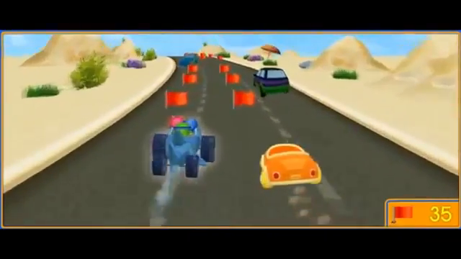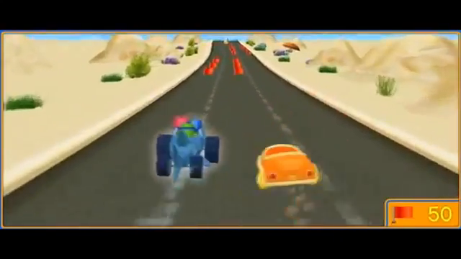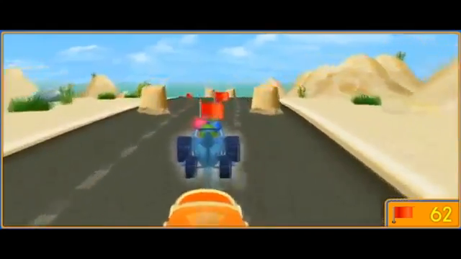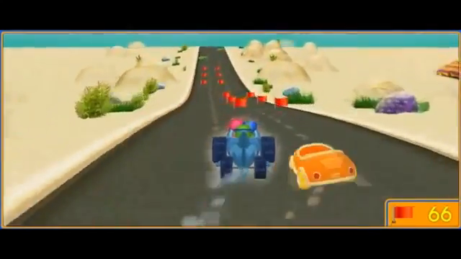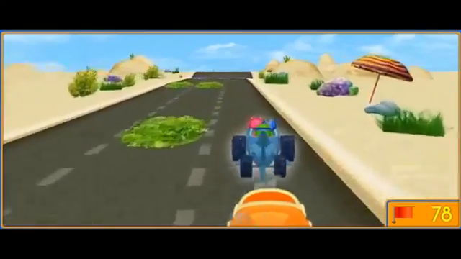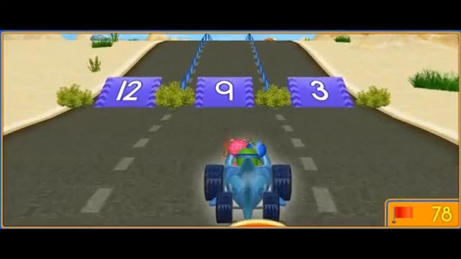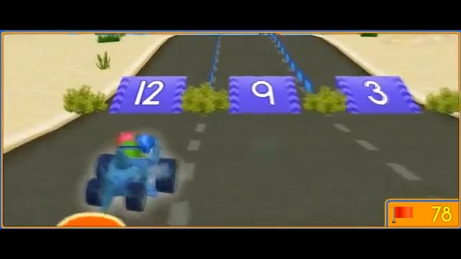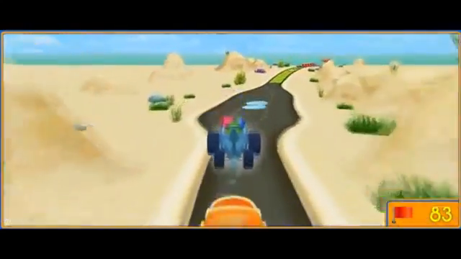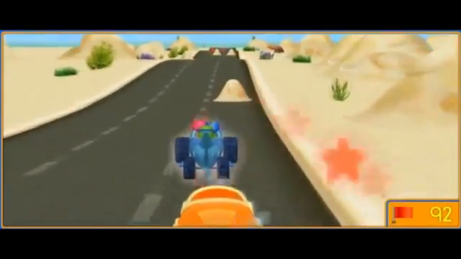Watch out for the other cars. Terrific! We passed a racer. Look out for the sandcastle. More flags! Move around the seaweed. We need an extra speed boost. Drive over the ramp with the largest number. 12! Here we go! Awesome! A speed boost. Let's go over it for extra speed! Look out for the pile of sand.